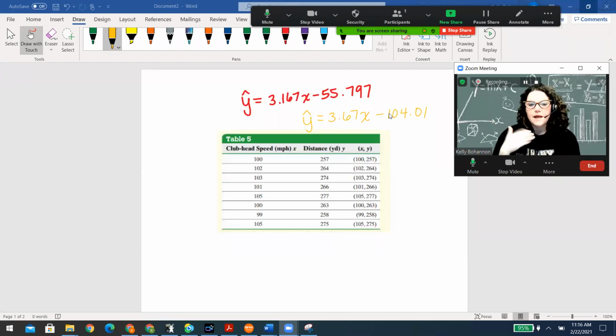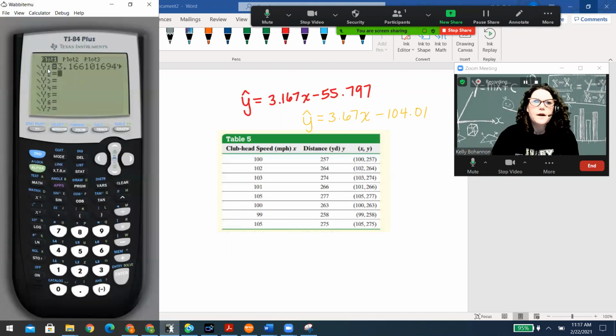Then I'm going to show you how to find with an actual number which line is better. We obviously know that the least squares regression line is the better of the two, but you have to have something to prove that, to show for a fact. You have data to show that it is the better line of the two. So I'm going to go ahead and type in the one that we found by hand.